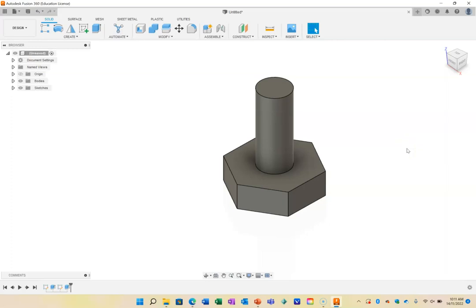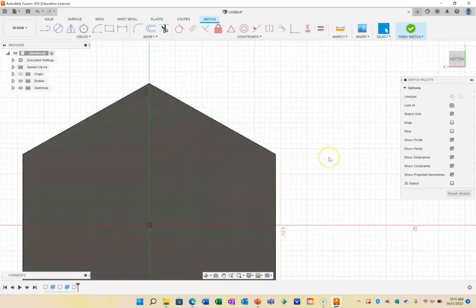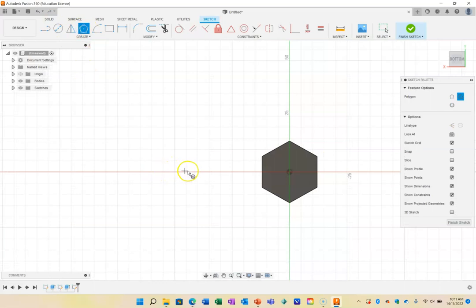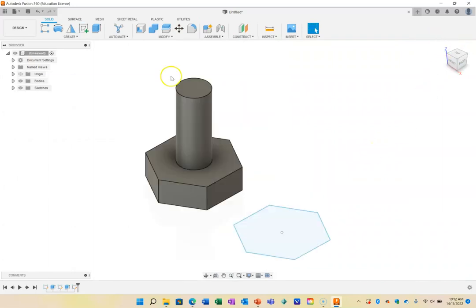I now need a nut as well. For the nut I'm going to draw a sketch. I'm going to draw it on the same plane, that one there, that I drew my other thing on. This time I've drawn it upside down, but that's fine. I'm going to draw this over here so that it's not touching. And remember that was, what did I say, 12? I'll bring it out so it locks the same over here, and I'm going to press enter.